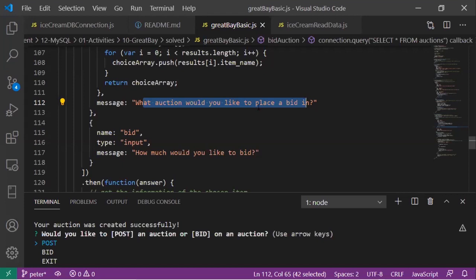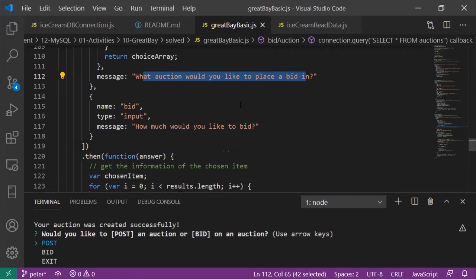But now I'm thinking, we presented them the items and they type 1, 2, 3, or 4, or however many items you have in there. Why do we need to double check it? Because you didn't validate it. That's a good point, but that was an accident, so that's not the reason. I didn't catch that mistake.